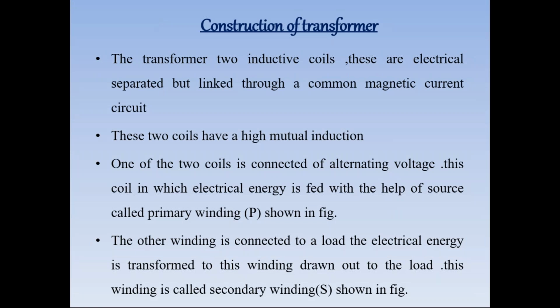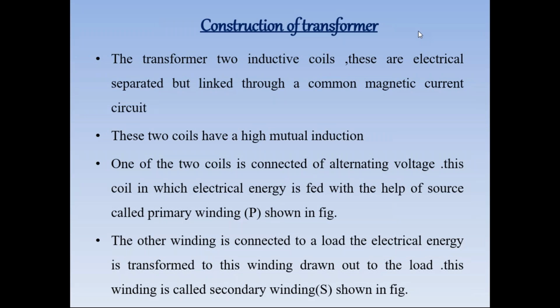Already we have seen the construction of the transformer. If you look at the diagram of a transformer, it has two parts: coils and core. Based on how the coils are connected, it is classified as core type and shell type. First of all, you have to know the difference between core type and shell type in the point of construction.